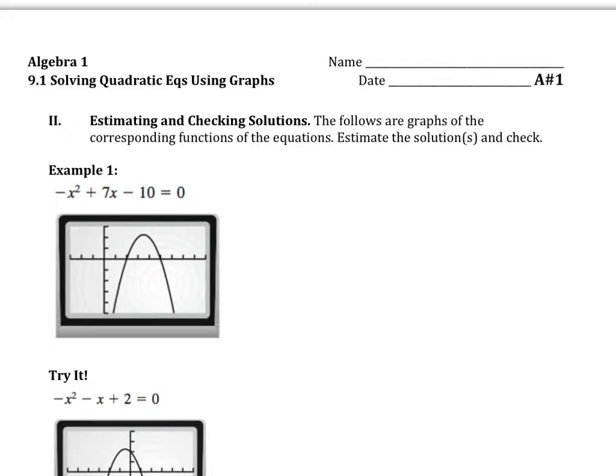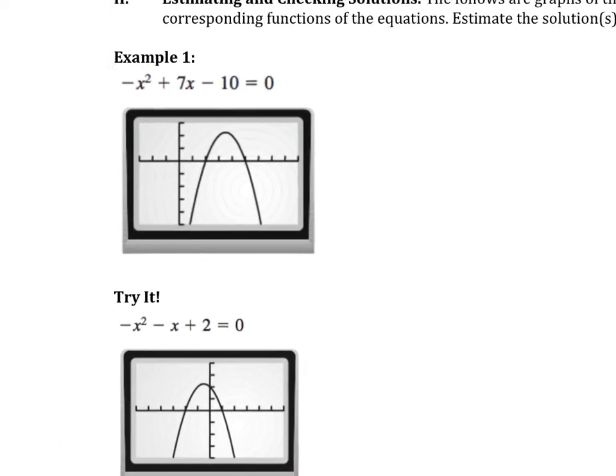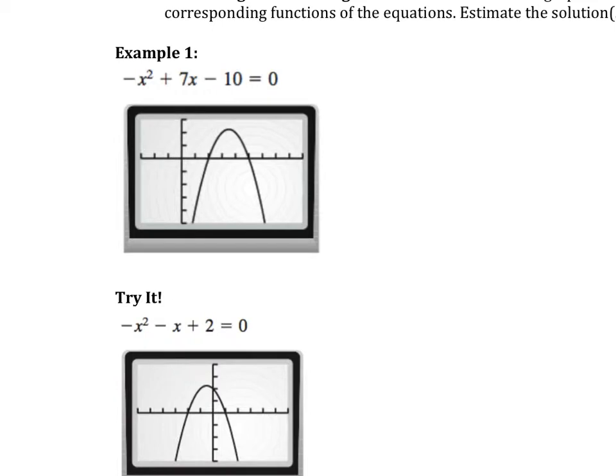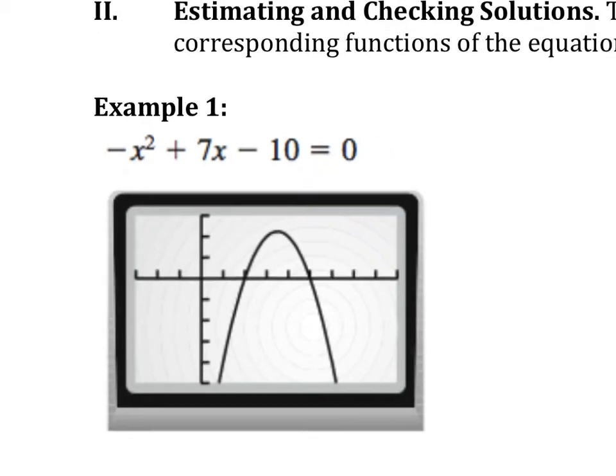what we want to be able to do is to estimate those solutions and then check. So for these problems here, we're going to estimate. We estimate as close as we can, and if it's a decimal, we estimate the decimal. But fortunately for us, these ones aren't going to be decimals. They look like they're in whole number increments here.